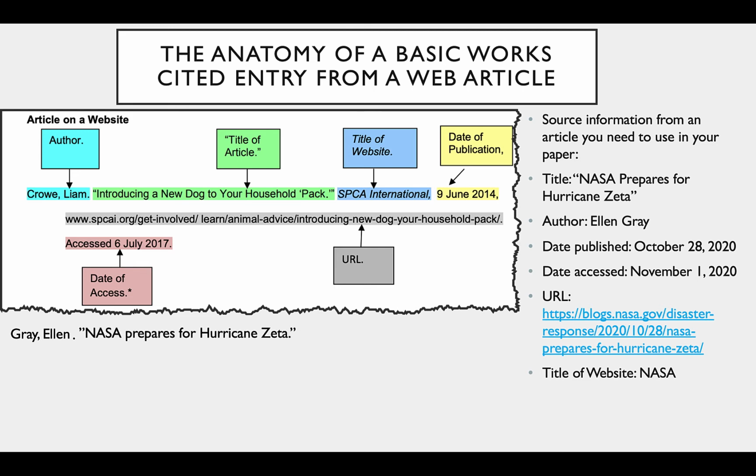So in this case, the title is NASA Prepares for Hurricane Zeta. Please excuse that lowercase p. I will fire my editor immediately. Notice that the period is inside the quotation marks after Zeta. Please do not forget that period. I correct it in papers all the time, and it starts to make me grumpy. There should be an end punctuation there. If for some reason the title has an exclamation point, then that's what you would put.